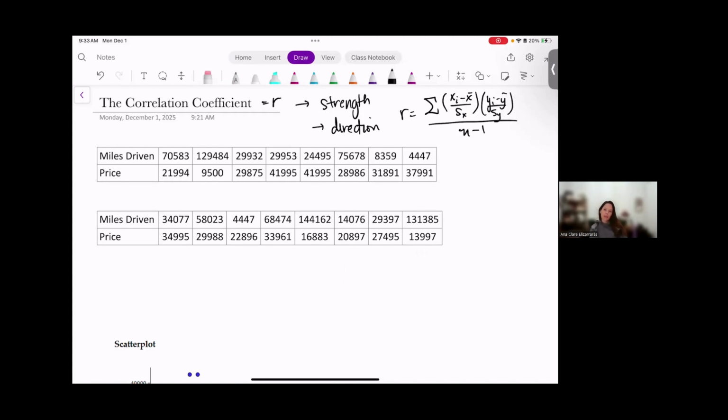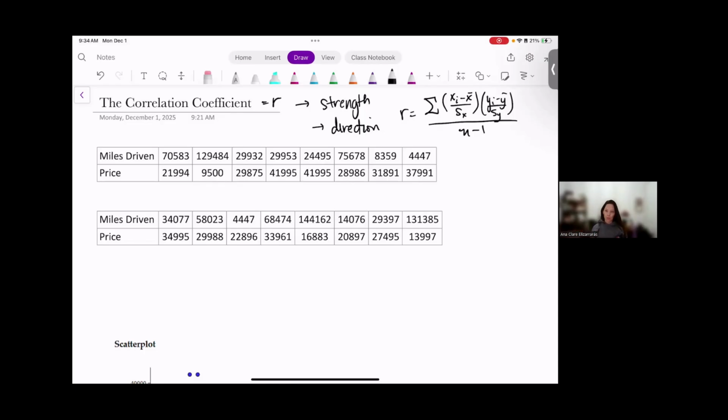And so if you have a small data set, it's easy for you to do each X value minus the average, each Y value minus the average, maybe like 3 or 4 points. But when you get into calculating with large groups of data, it's very unrealistic to calculate the correlation coefficient by hand. So we allow technology to do that for us. And what happens is the computer or technology will figure out the line that best fits your data by looking at reducing the sum of squares for the residuals or the errors that happen. And we'll talk about that in the linear equation video, which is next.